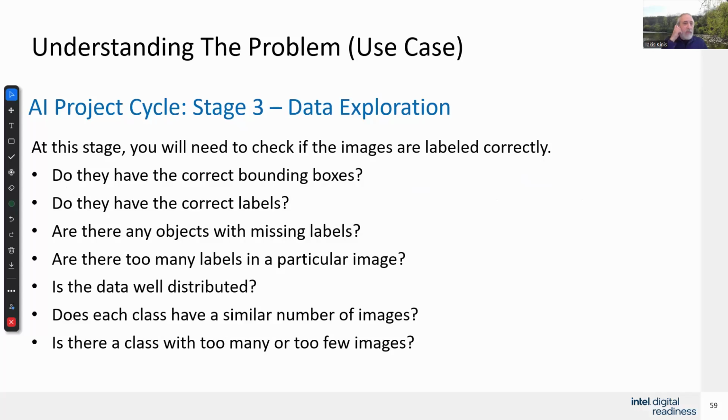All right. So you do have to start with labeled data. If you're going to train a model, you have to have something to show it in order to say, okay, these are correct, these are incorrect, like you're telling the child that's a dog, that's a cat. Correct, incorrect. And then you look at the images. Are the bounding boxes good? Are they labeled correctly? Is there something that looks like another thing? Whatever it happens to be, you've got to go through this and provide all these answers to these questions.